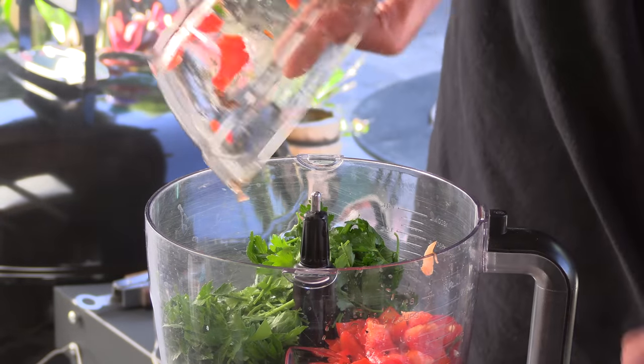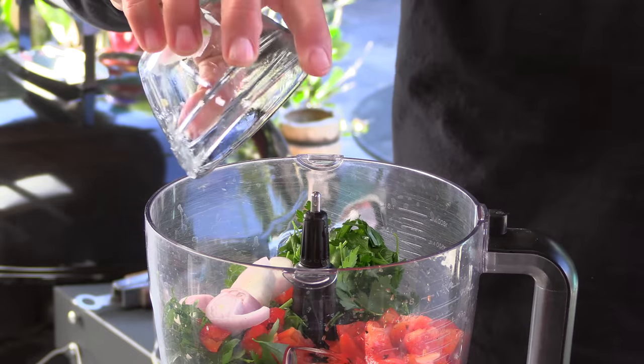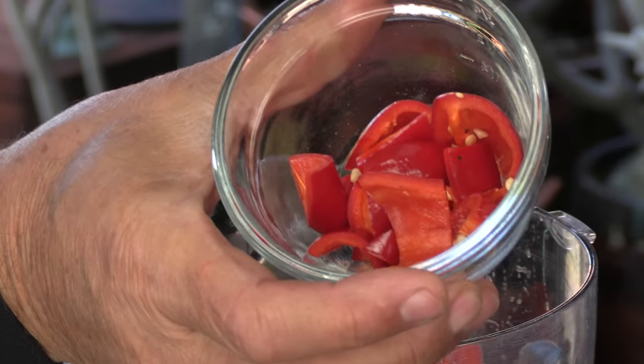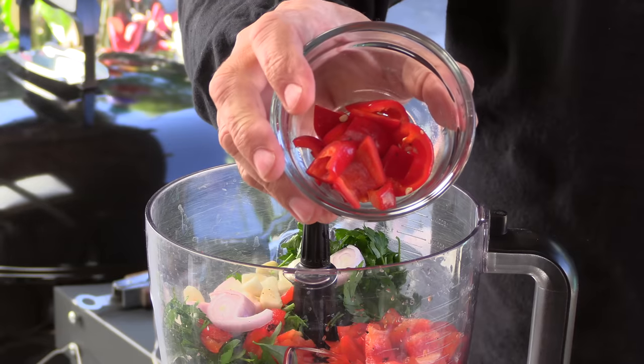Once all the char was off, I basically cut the peppers in half, removed that big clump of seeds, and chopped them up. Some chopped shallot, chopped garlic, and some chopped red Fresno chilies — this is what a Fresno chili looks like. You can use any type of red hot pepper you want: ripened jalapeño, Thai chili. The heat level is up to whoever's making this. I used two, split in half, removed the seeds and pith, then coarsely chopped.